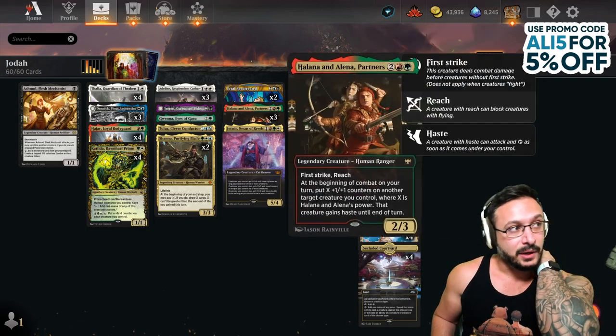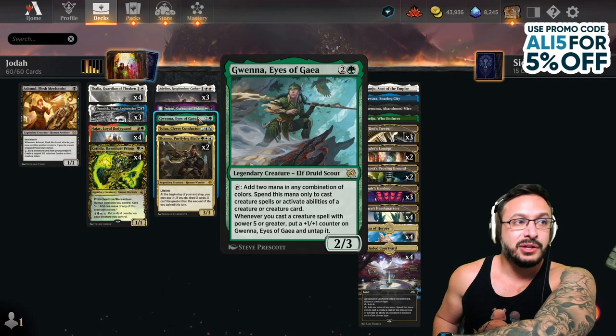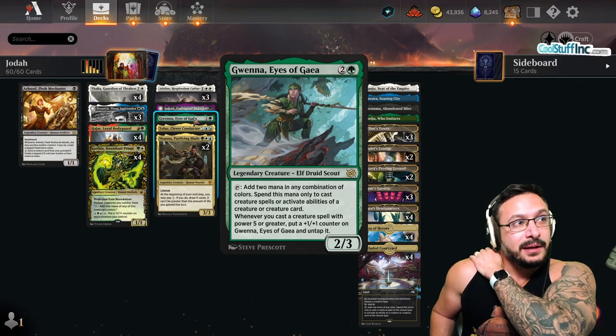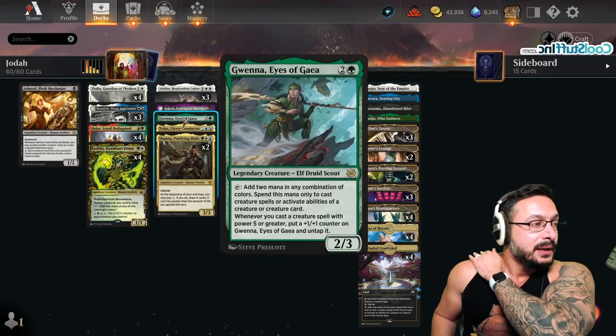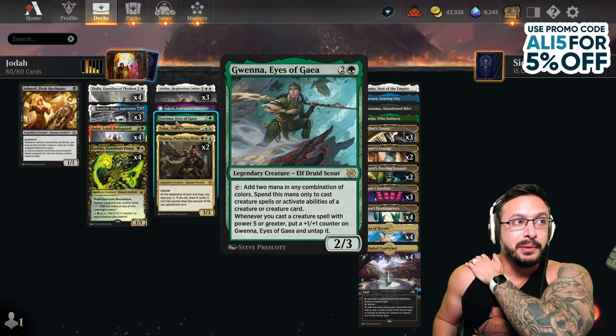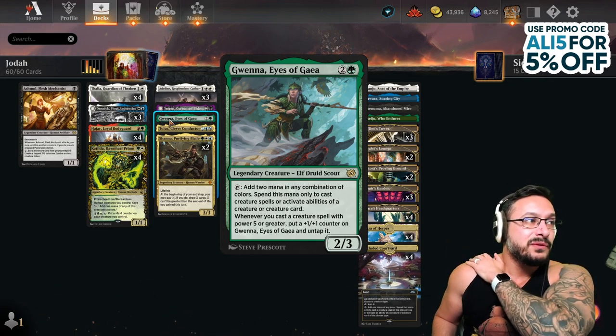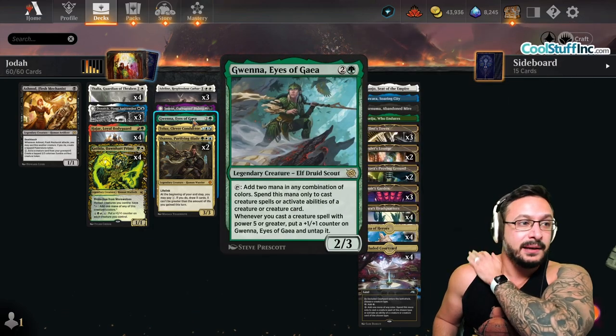We also got Gwenna, Eyes of Gaea. It's a 2 mana 2/3. She has 2 mana to cast creature spells, or actually build creatures. And if you cast something with power 5 or more, you get to put a counter on it and untap it. So it curves really well from Gwenna to Jodah. Then she untaps again and gets bigger.